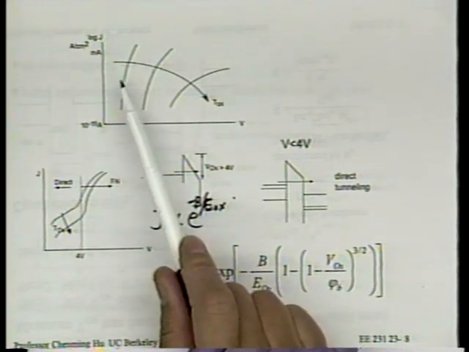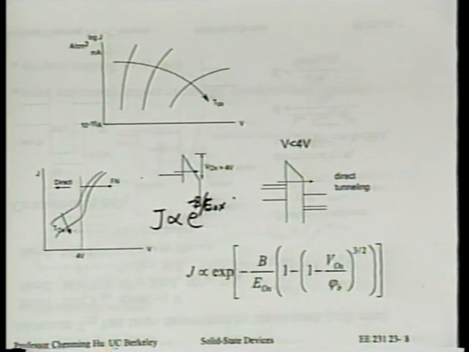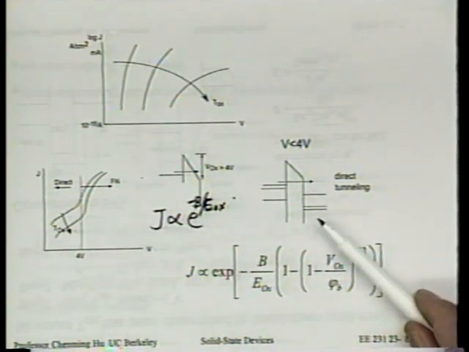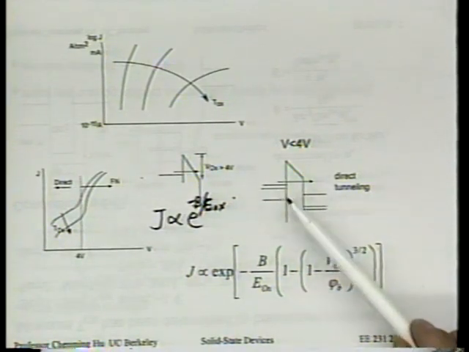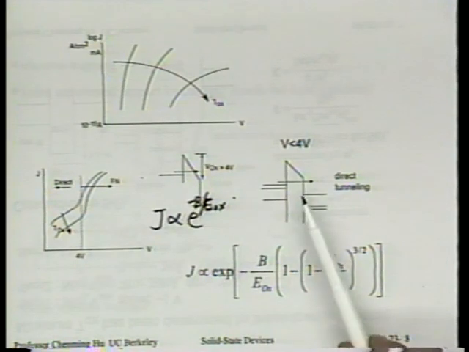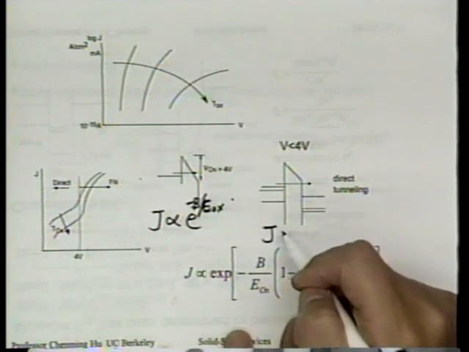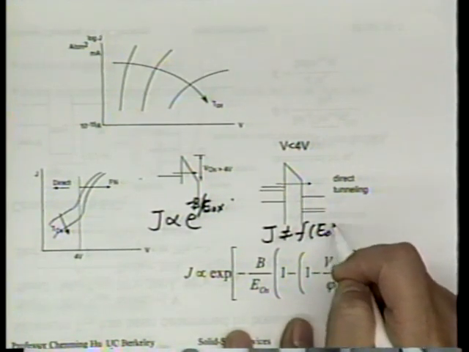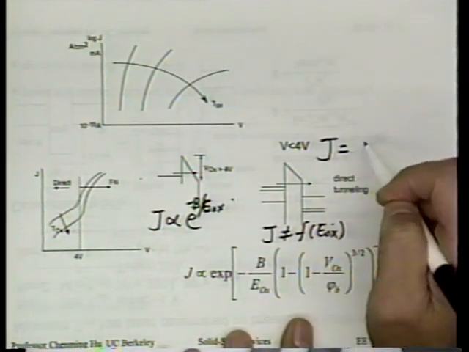And if you plot it on a log scale, current versus voltage, we'll trace out curves like that, not quite a straight line. The diagram on the right is the condition known as direct tunneling as opposed to Fowler-Nordheim tunneling. The difference is that under direct tunneling, the potential barrier has a trapezoid shape as opposed to a triangle shape. It's okay? Now, as a result of the difference, turns out there's some quite significant difference here now. In this case now, J is not just a function of EOX. It's not that. Turns out it's a function of EOX and TOX separately, all right?